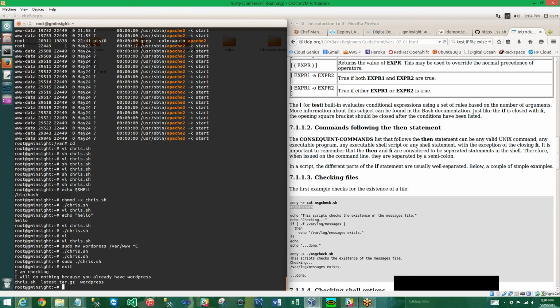Because we have a fi, which is finish. Yes. Oh yeah, you have to do your exit. Yeah, exit out of the script. Yep, we didn't do any exit command on it. But where do you write the exit command?